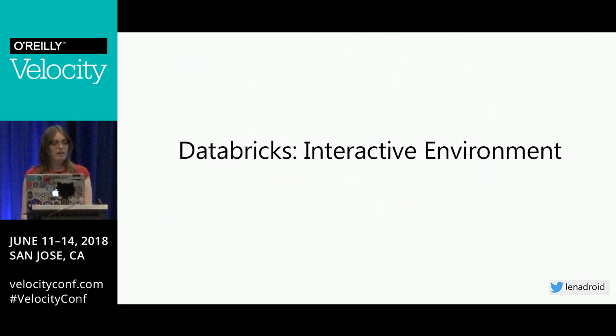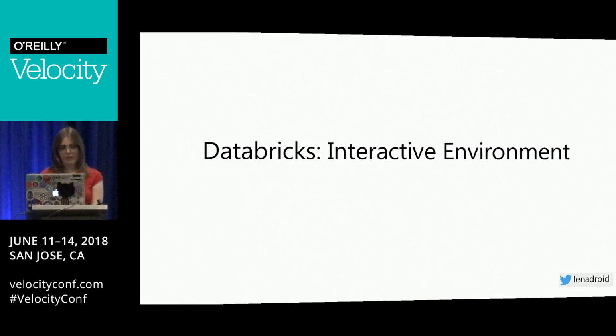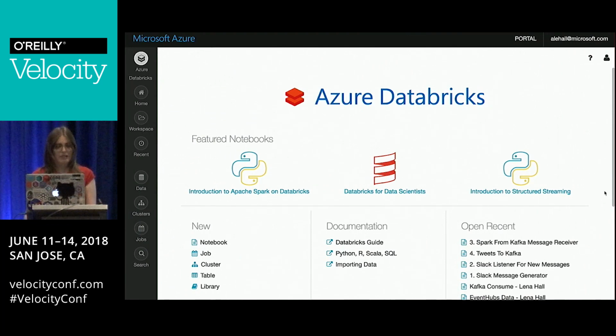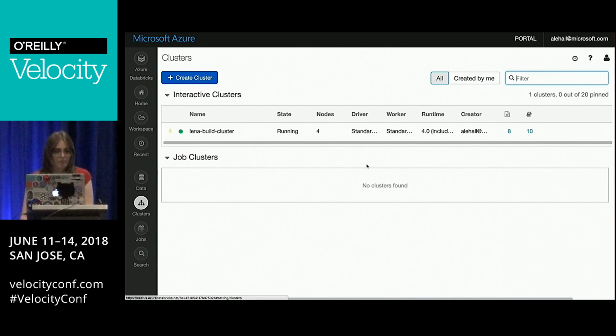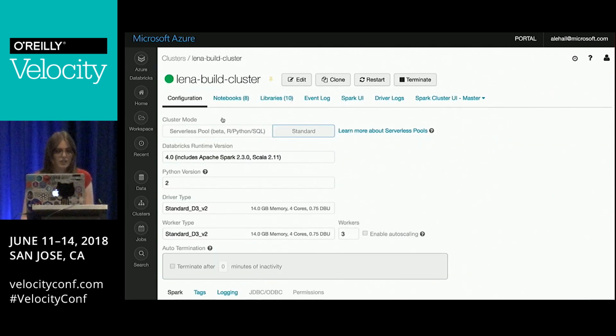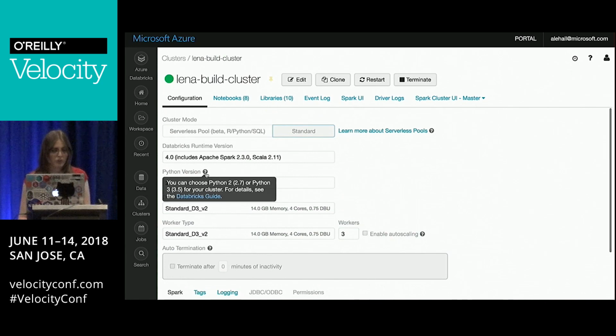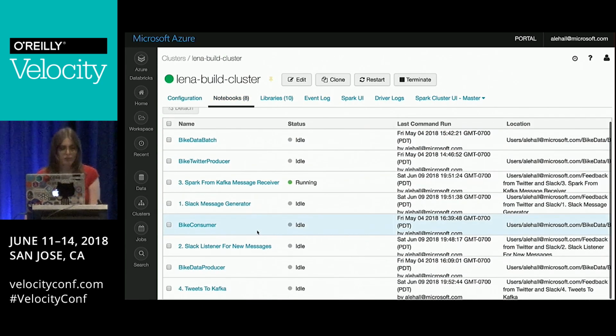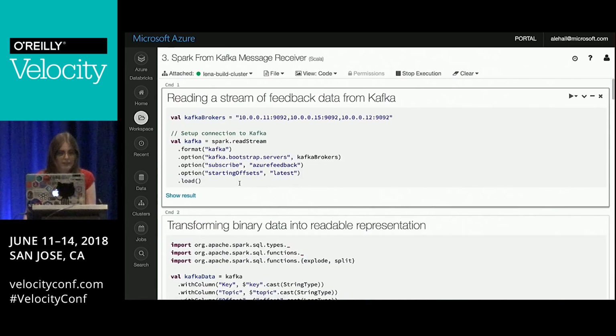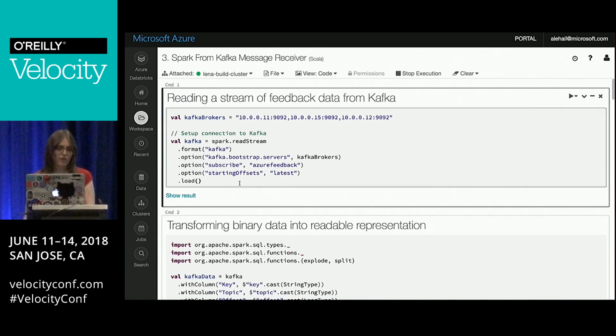And I'm also going to be showing examples in the interactive environment of Azure Databricks notebooks, which is really cool for demonstrations. Let's see what it looks like. This is the Databricks portal. Here I have a cluster with 4 nodes, and I have a few notebooks attached to it. If we click on one of them, we can see that there are code cells. For the presentation, I can run a cell using Shift-Enter, and it will execute the logic.